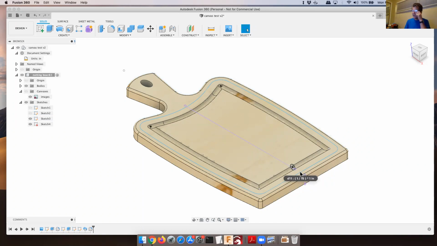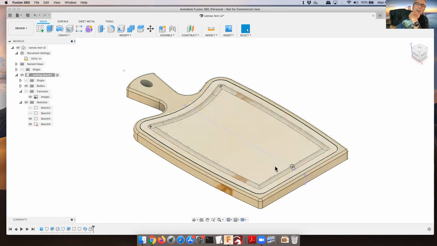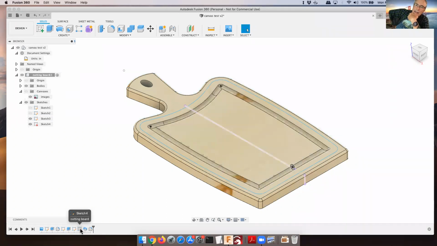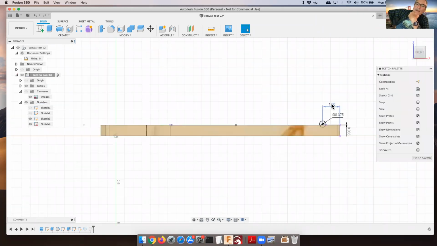A lot of CAD packages, you have to specify a little more specifically. I mean, what's to say this profile meant start here as opposed to starting here? It definitely followed the path, but at an inset greater than where the actual path was defined on the wood.